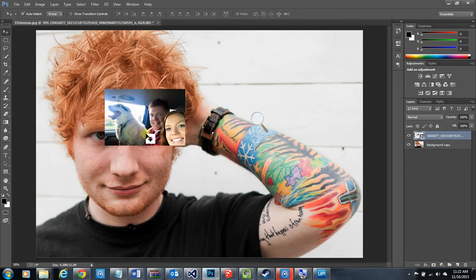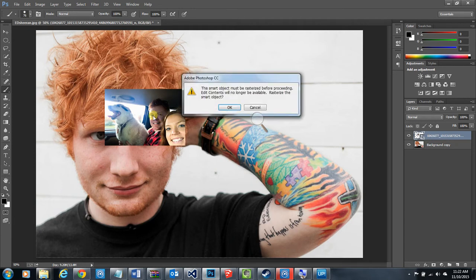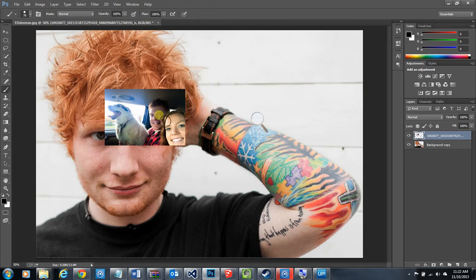So we can't do anything with smart layers. We can't alter them, we can't change them, but there is a way around that. If the image you brought in is a smart layer, it's got this option here, you just get a paintbrush, make sure that layer is selected. As you can see, it's highlighted blue. Click on it, and you'll get this warning or message. Just click OK, and now we can start doing things with it.